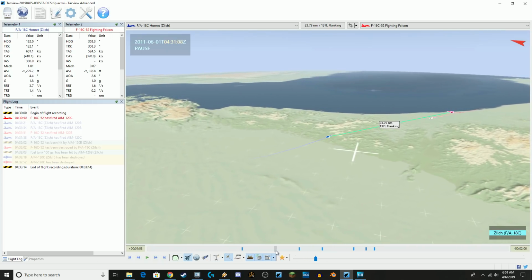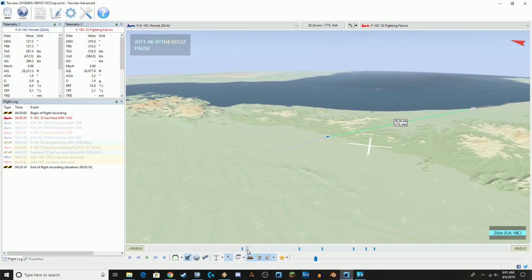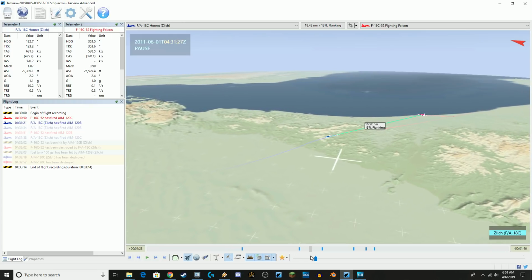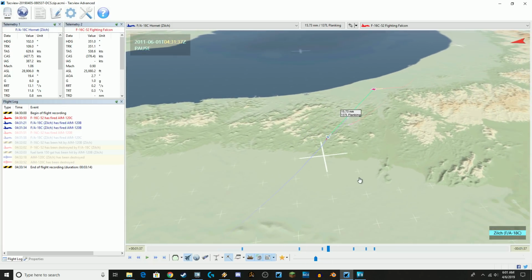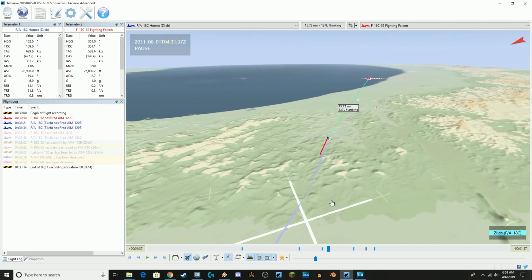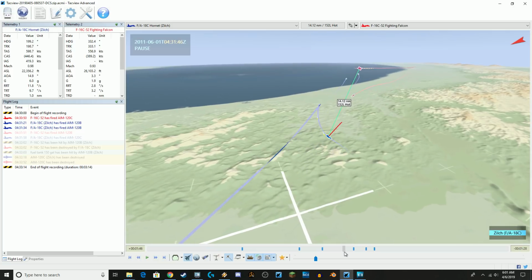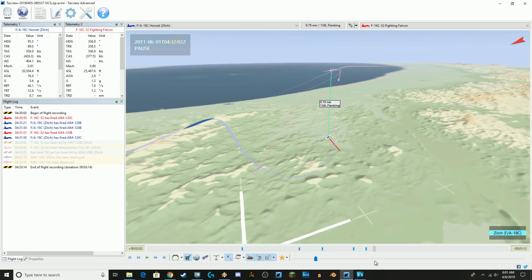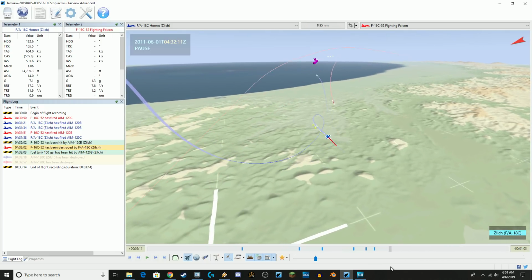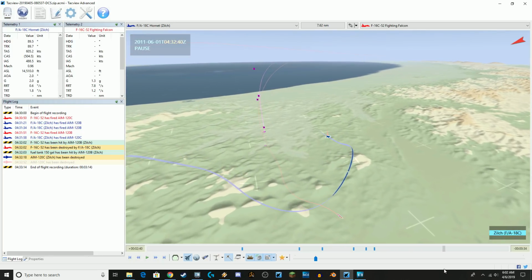And here you can see he gets first shot at, what is that, 30 miles? I shoot at about, what, 20, which is a better probability of kill. Yeah, around 20-ish, something like that. Of course, by the time his missile gets to where I am, it's pretty slow. That third shot, didn't really need it, but I didn't know that. And some decent evasion.